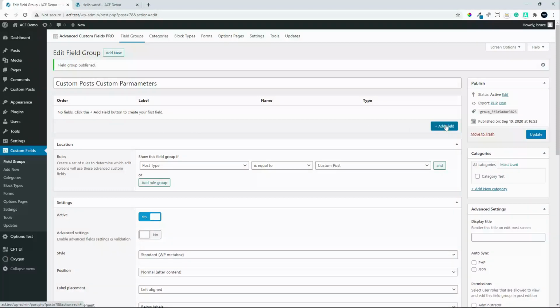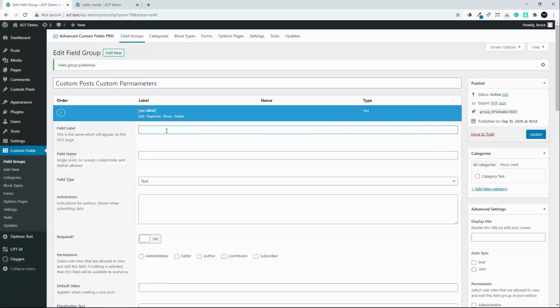Now we're going to add a field, and we'll call this text. Let's call it custom text value. So that'll be a text value.